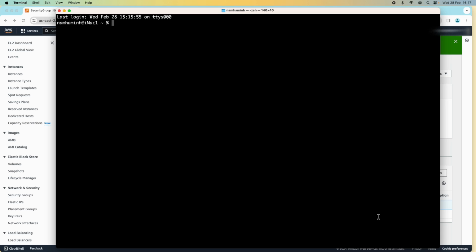Then we need to open a new terminal and use MySQL command line client here. I need to go to the installation directory of MySQL on my computer. So go to /usr/local/mysql.